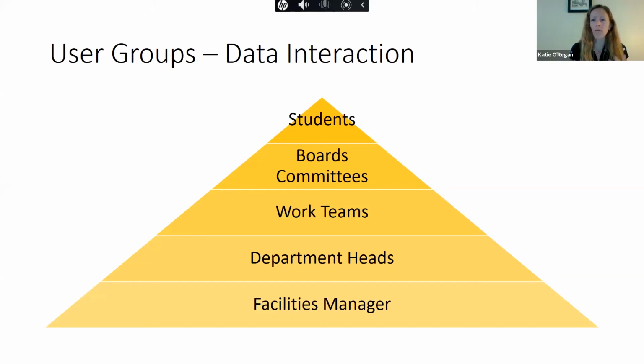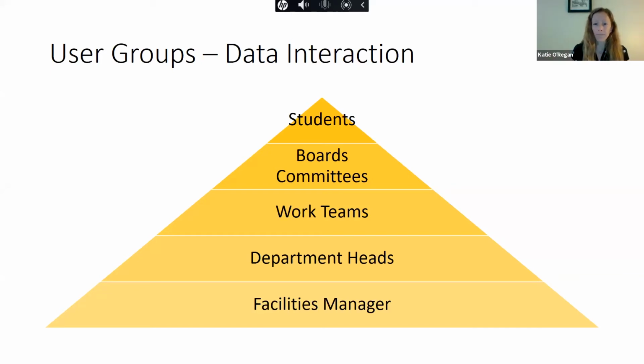So you could have work teams or project teams within your own organization, like facilities maintenance staff who are using the GIS output to locate specific information and perform maintenance or O&M on your campus. They may be using an app, or a specific set of maps that are output from the GIS, but either way, they're dealing with a reduced amount of data that's been filtered for their purpose.